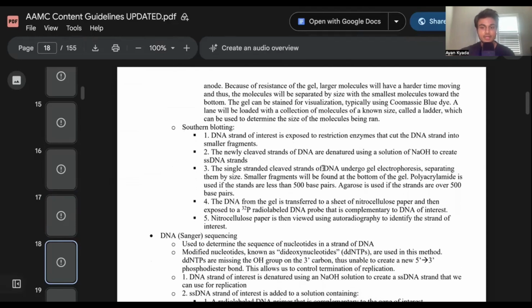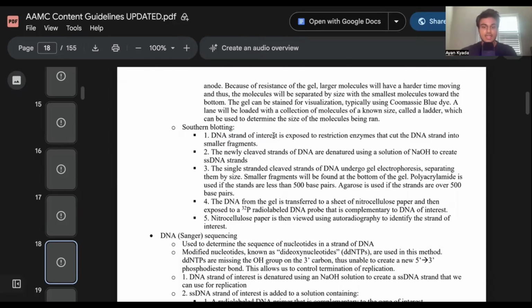So once the DNA is separated cleanly by the gel electrophoresis based on their respective sizes, you can then go on to the lab technique Southern blotting. And what Southern blotting does is it identifies a particular DNA strand of interest. So it doesn't tell you anything about its transcriptional activity, the proteins it produces. It literally just tells you point blank whether a DNA strand is there or not. It just identifies your DNA strand of interest.